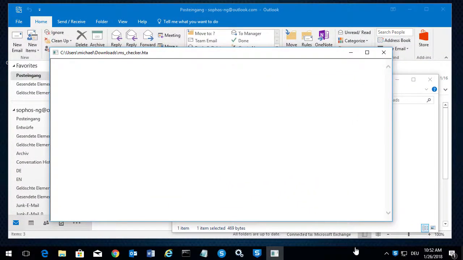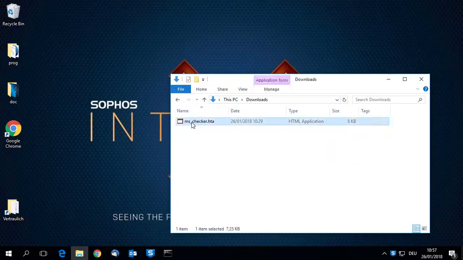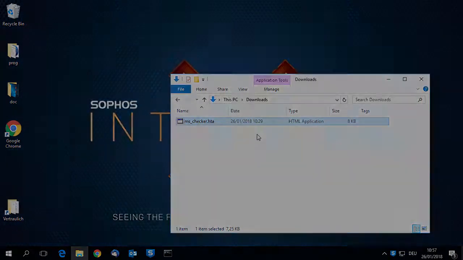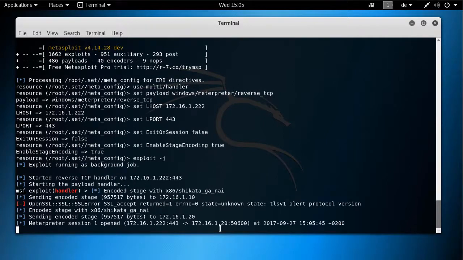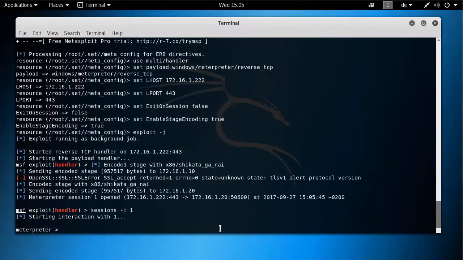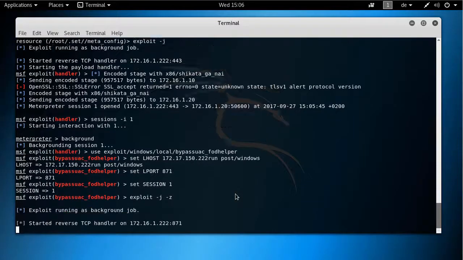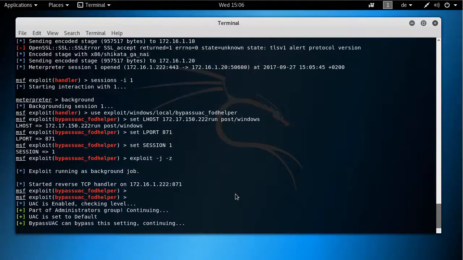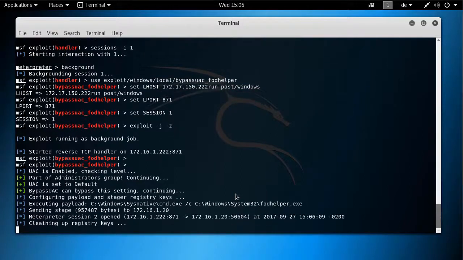CryptoGuard is one example of behavior detection which we got in Intercept X. Another one is the detection of malicious activity. Here I got another malicious HTA script, and when I start it, actually I open up a back connection to the attacker's command and control server. As a command and control server, I am using Kali Linux distribution. Now I have a back channel connection to the Windows 10 client, and I can now upload and download and run files, make screenshots, capture keyboard commands.